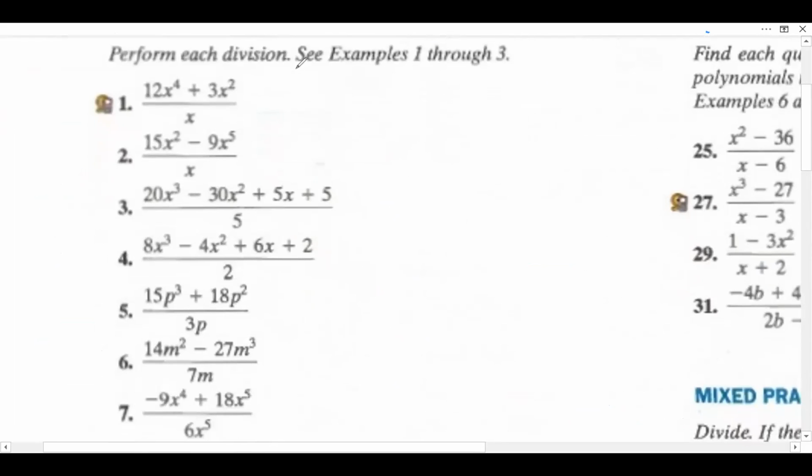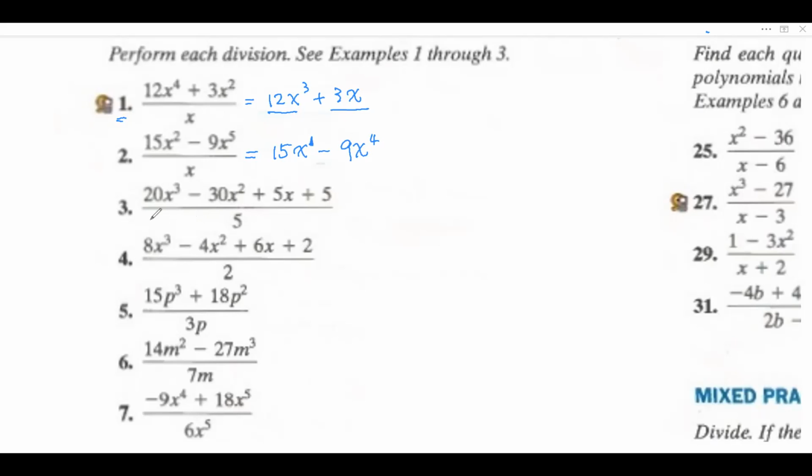All right. Number one. So here you can see the bottom part is only one term. We can just divide from here, right? Directly. So you can get 12x to the power 3, right? This one. And this part is x. You can get this quickly. There is only one term in the bottom. Right? Second, see the second. So here is 1, right? We just don't need it. So here divided by the bottom, you can get 9x to the power 4.